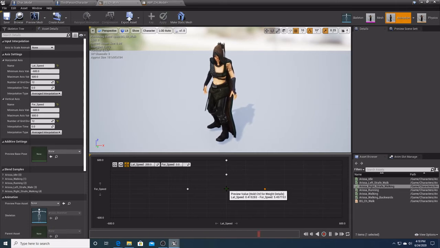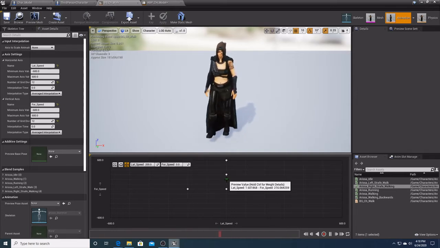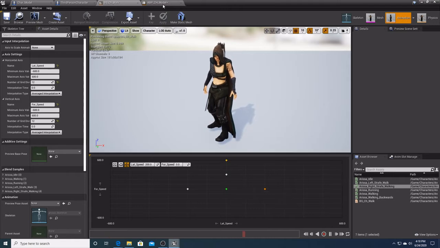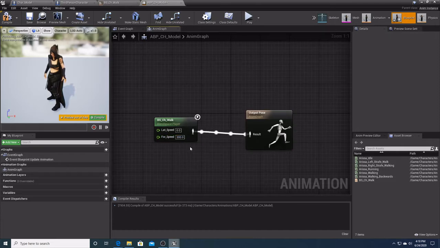For example, if I increase my forward speed to 300 and hit compile, she starts walking.